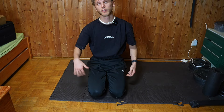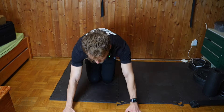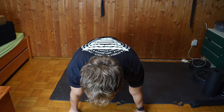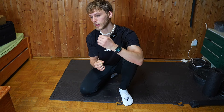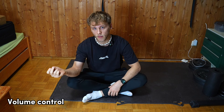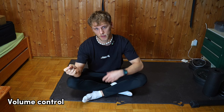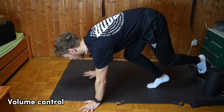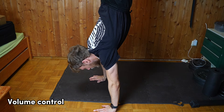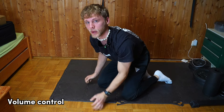A lot of people get wrist pain when they first start with handstands — for the first time their wrists are flat to the ground. With push-ups and handstands, the pressure on the wrist increases, and ultimately the solution is volume control. You have to increase the load on your wrists slowly over time. If you're already at the point where wrists are overloaded and you get pain, figure out what's actually causing it — is it too much volume, too many sets, too many exercises? Is it a form mistake? Maybe your handstand is leaning forward, putting a lot more pressure on your wrists.